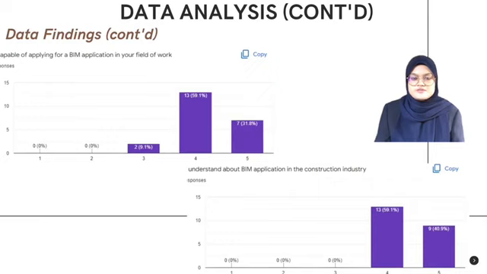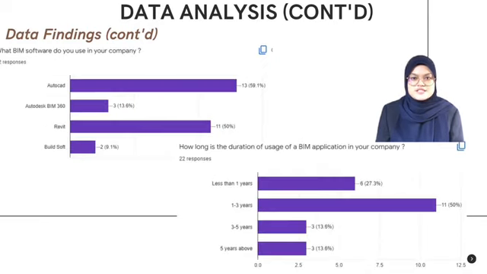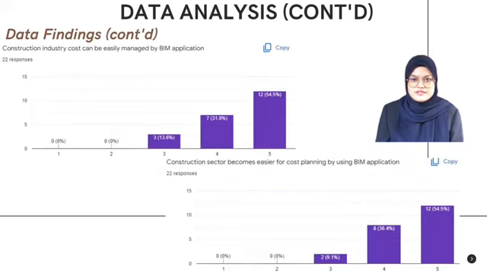There are 22 responses that we have here. All of the respondents answer the question successfully. There are 6 graphs here, but I will explain for this graph only. The figure above shows that most of the respondents highly agree or fully agree with the statement: by using BIM applications, the cost of project can easily be managed.